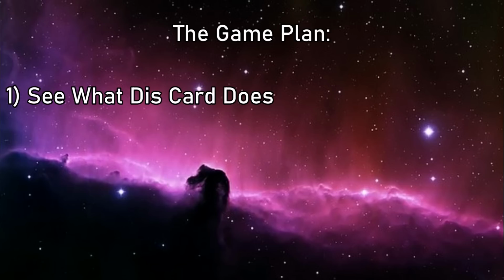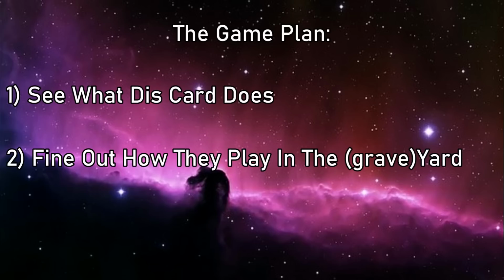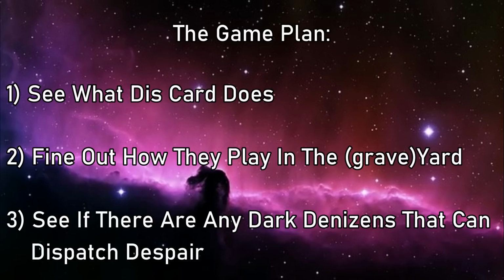Let's take a look at this and see what discard does, find out how they play in the yard, then see if there are any other dark denizens that can dispatch despair upon our opponents. It's time to delve into the Dark World.